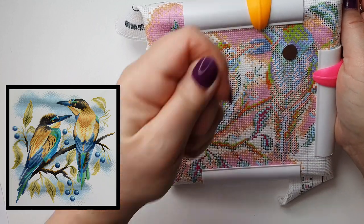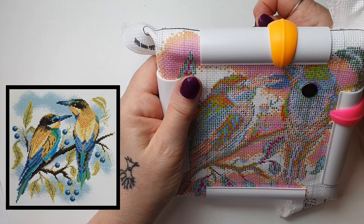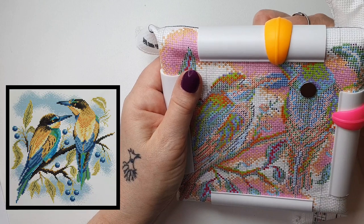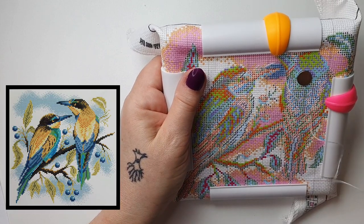I need to get that hair away. Where am I? Am I only doing half stitches all of a sudden? I think so.